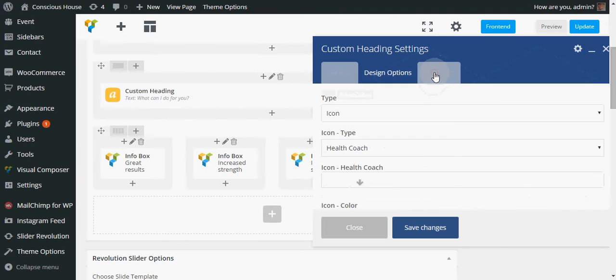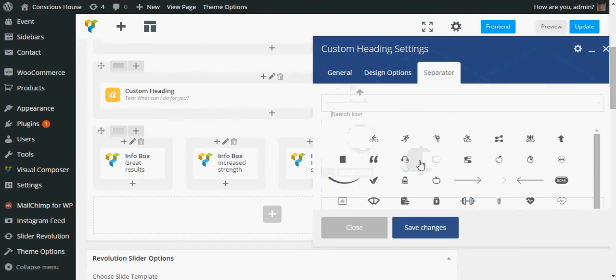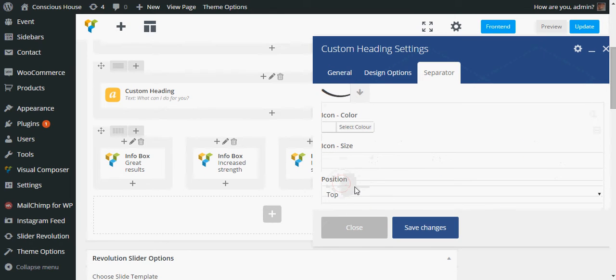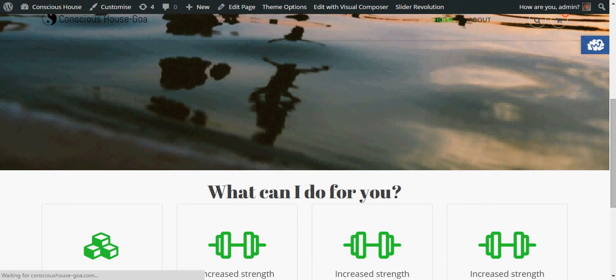You'll see what this does in a second. So this is their default icon separator. So if I go and update that now, F5. There you go. Let's put that little graphic in there.